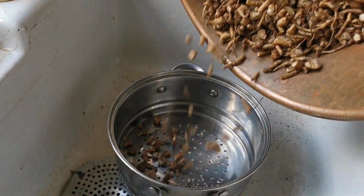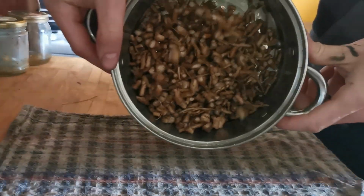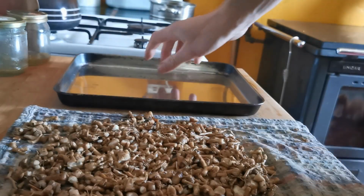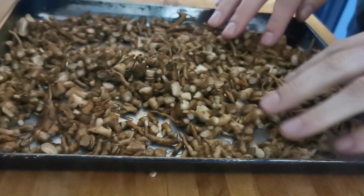Just to recap, I'm going to chop them down into little bits and I'm also going to rinse them again just because the water that they were coming out of is quite filthy. It'll just be surface soil now, it's not going to be in the grooves and stuff. So I'll give it a quick rinse on an oven tray, no oil, banged in the oven, and then they'll go in for as long as it takes. But I don't know, it depends on how thick your roots are, how small you cut them up, it's variable.